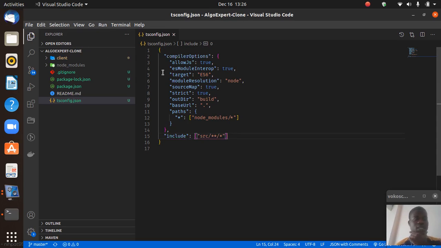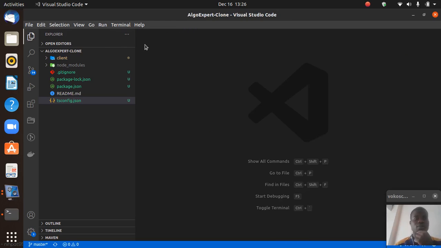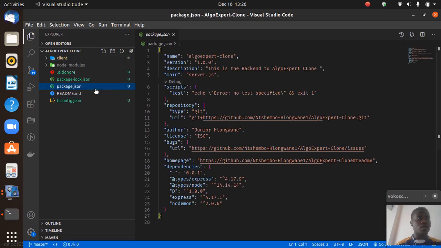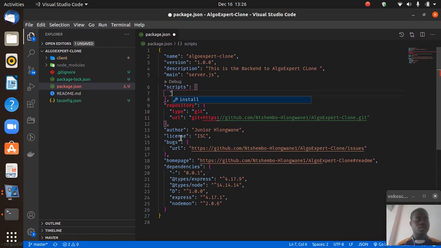So this is basically it with the compiler options for our back end. This should be enough. So now what we want to do is go to our package.json, and in our package.json we want to set up scripts, and then the script is the build.